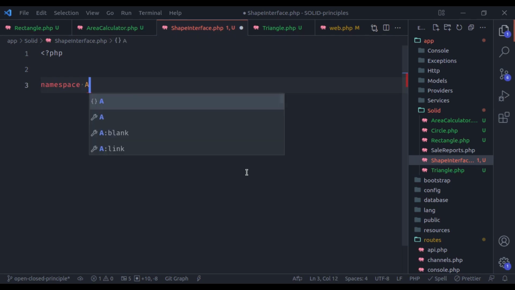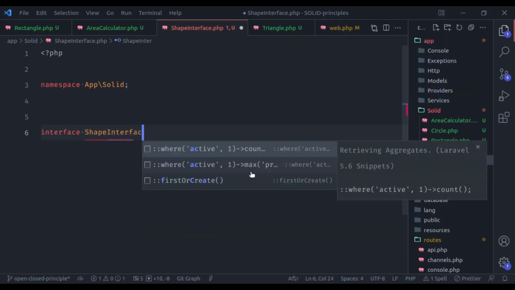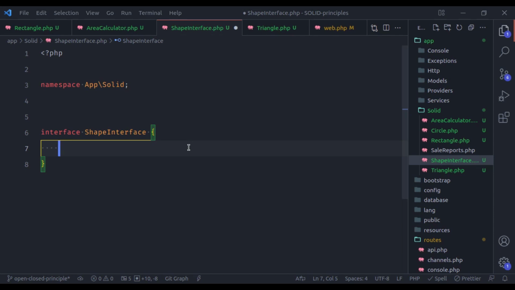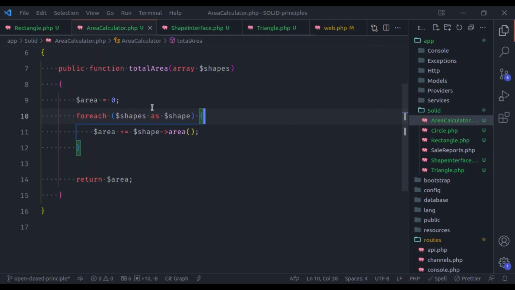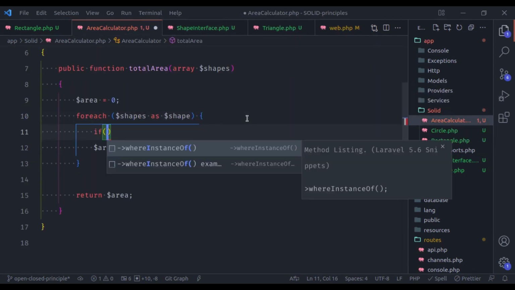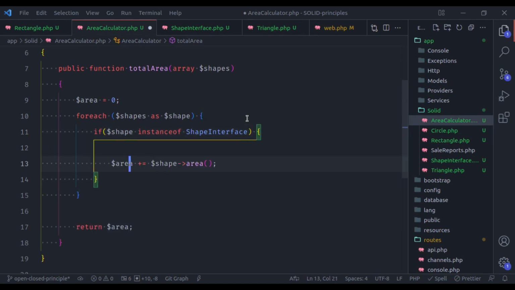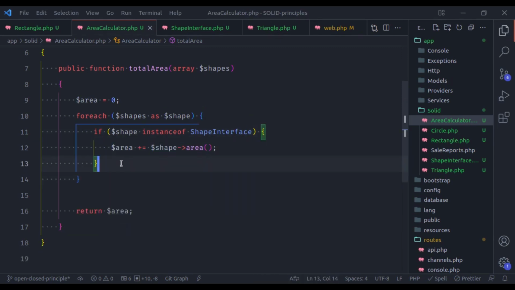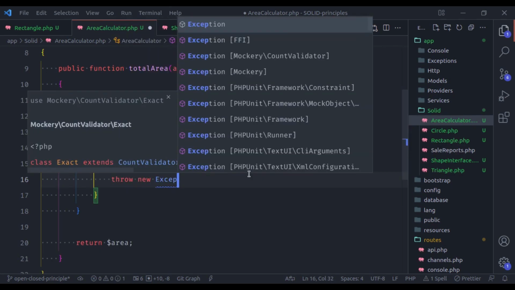Namespace is app solid and interface shape interface, and it should have method public function area. Now here in the area calculator, I'll say if $shape is instance of shape interface, then we should add the area, otherwise it should throw new exception.